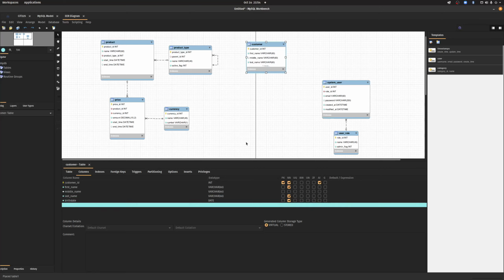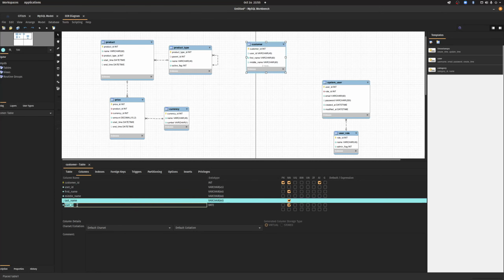All right, so there's our customer. Now, a customer also needs to have a login. So we're going to add a user ID. I should have done this before because now we're going to move it up here, and it seems like that always has issues because it just copies the name, but not the rest of it. So we're going to call this, let's see, username, last name, and birth date.